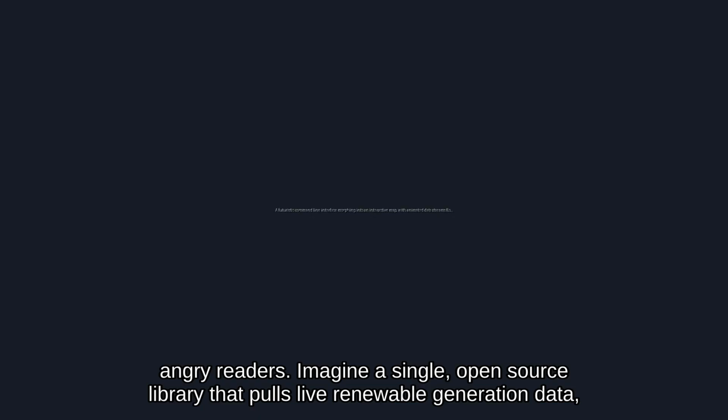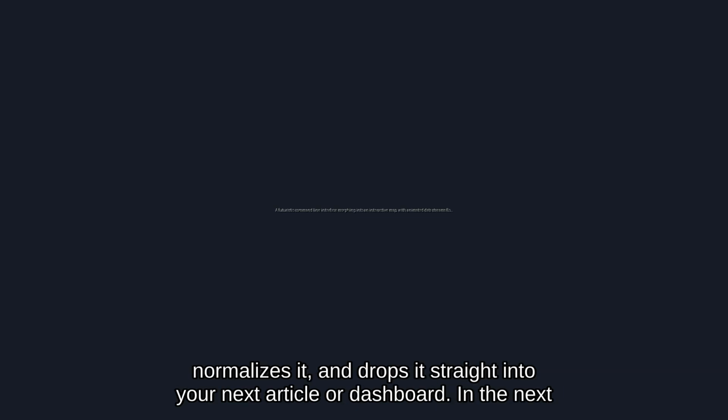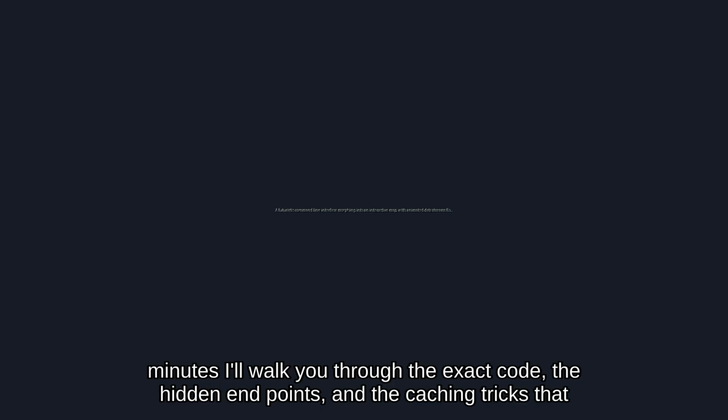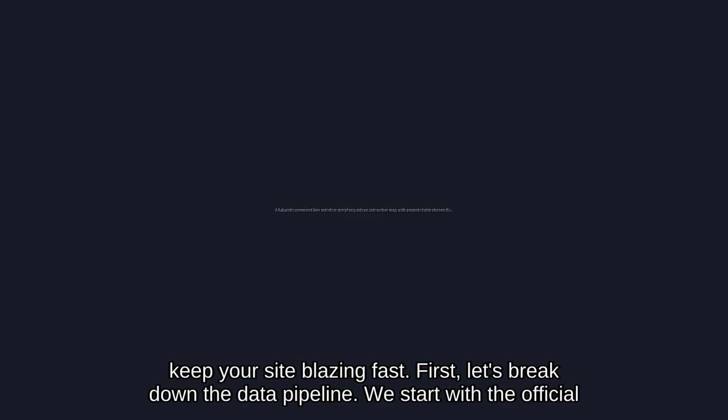Imagine a single, open-source library that pulls live renewable generation data, normalizes it, and drops it straight into your next article or dashboard. In the next minutes, I'll walk you through the exact code, the hidden endpoints, and the caching tricks that keep your site blazing fast. First, let's break down the data pipeline.